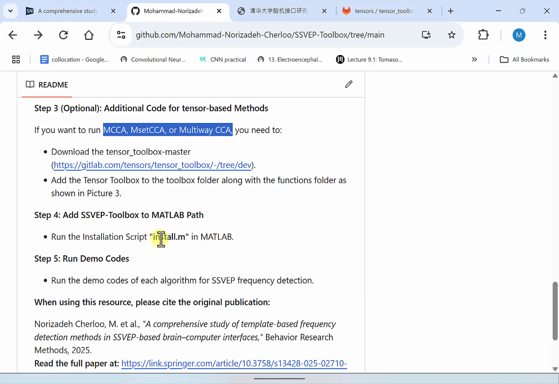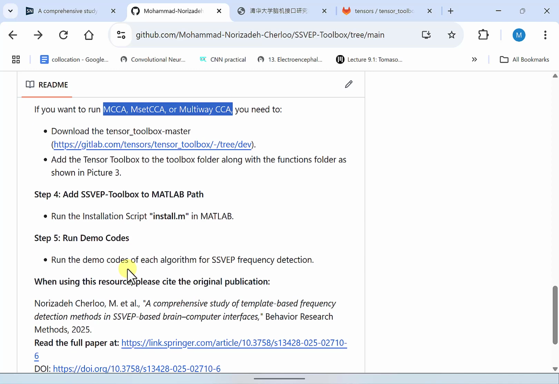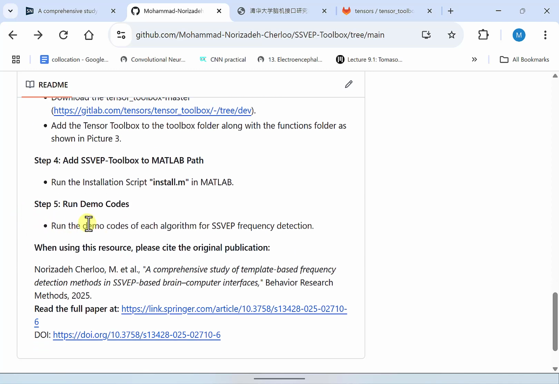I didn't say it, but these codes are implemented in MATLAB, so you need to add this toolbox to your MATLAB path to be able to use them whenever and wherever you want to use these codes. Then you can easily run each demo code to see each SSVEP frequency detection performance on each subject.